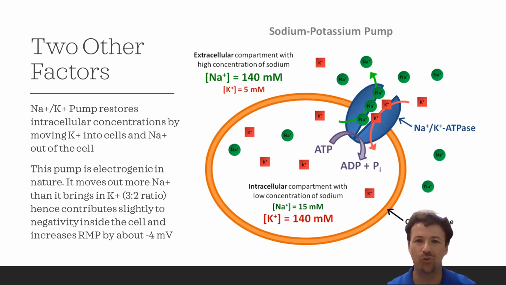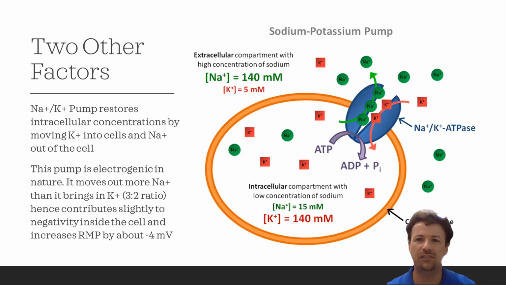And that pump, as you can see in the diagram, is able to pump 3 sodium ions out of the cell and 2 potassium ions into the cell. It's an ATPase because it's moving sodium against its concentration gradient and it's moving potassium against its concentration gradient. So the sodium is going from a low concentration on the inside to a high concentration. And the same thing for the potassium, just moving in the other direction. But I want you to note that this pump actually moves 3 sodium, but it only brings 2 potassium to the inside of the cell.